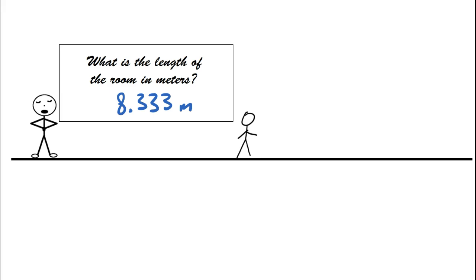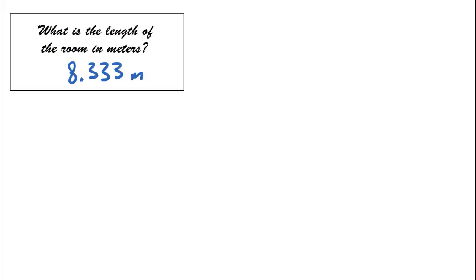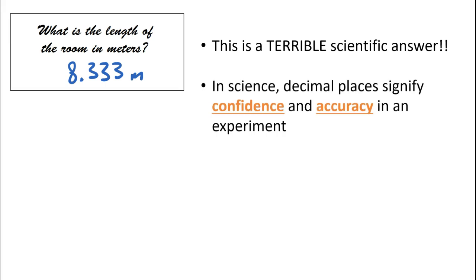That's based on their activity and based on what they learned: always go to three decimal places. Well, let's think about that number, 8.333. The first thing is this is a science class — this was a measurement. That 8.333 is a measurement that's eight meters, 33 centimeters, and three millimeters — or read another way, eight meters and 333 millimeters. Not 334 millimeters, not 332 millimeters — 333 millimeters. Based on that activity, is that a good result for this science class? No, this is a terrible scientific answer, even though they followed the mantra of always going to three decimal places.